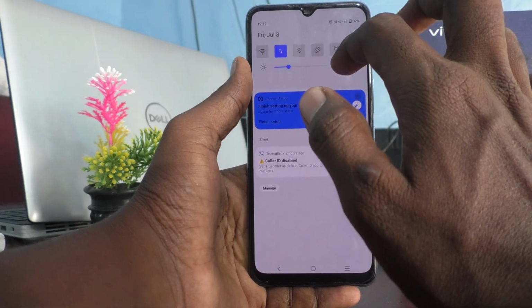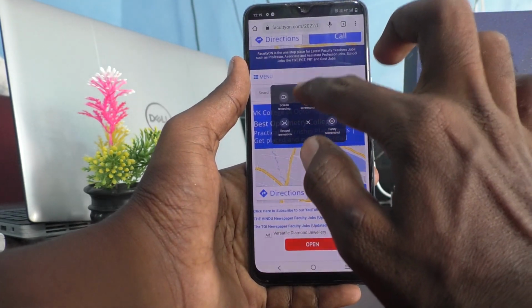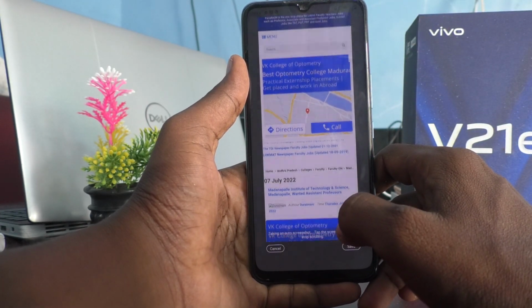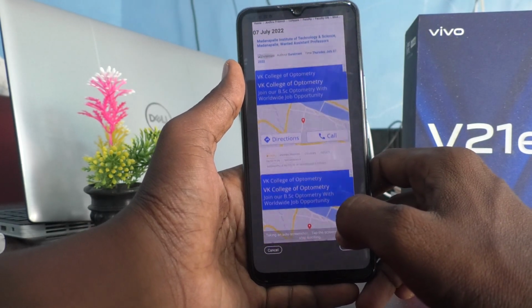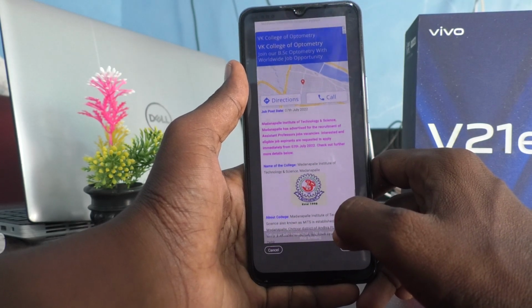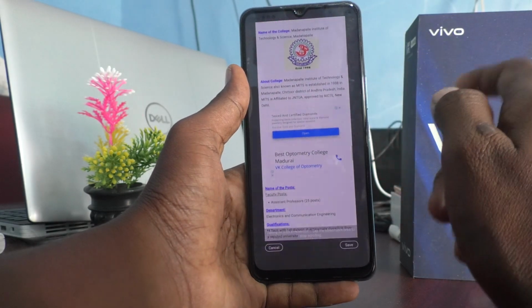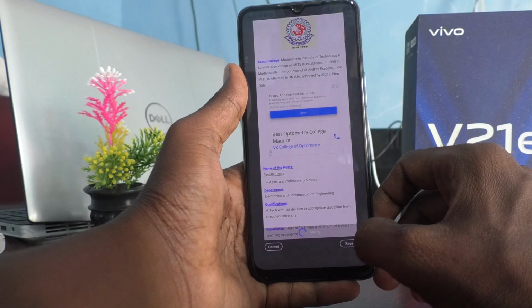For that, go to notification area and click on S.Capture and click on long screenshot icon there, and screenshot will be taken. That is, long screenshot will be taken and image will be scrolling automatically. It will go up to the end of the screen, and if you want to stop at a particular point in between the screen, just click on the screen and it will be stopped and click on save.